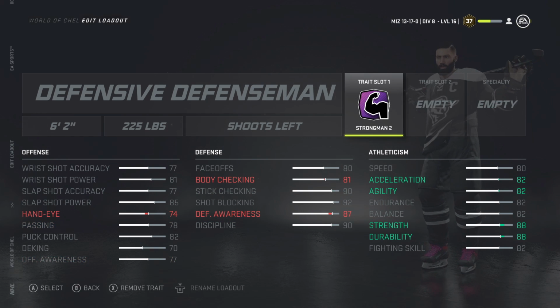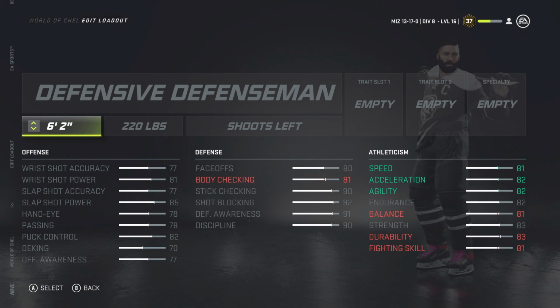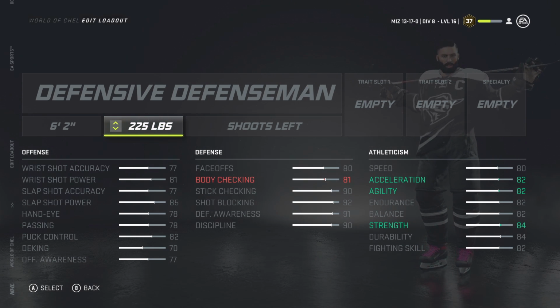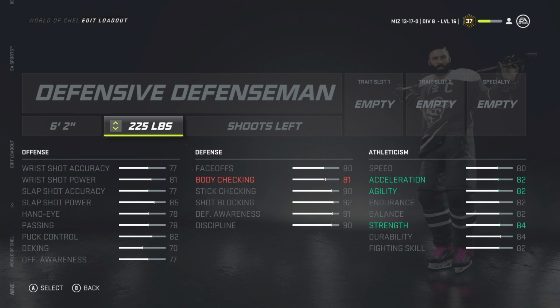Let's remove everything. It is 6'4". Dropped it down to 6'2", so we can get that little bit of speed, acceleration, and agility. We went up on the weight so we can get our strength and balance up. We're in the green on the athleticism, so we're not really losing anything there. The speed, acceleration, and agility wasn't really that great to begin with on this build. I found that was your best bet to get the best speed out of this.